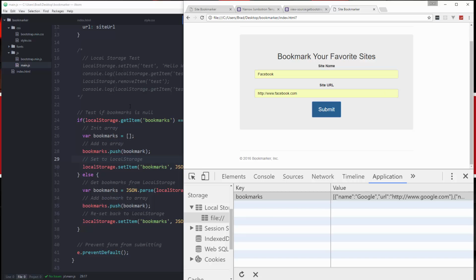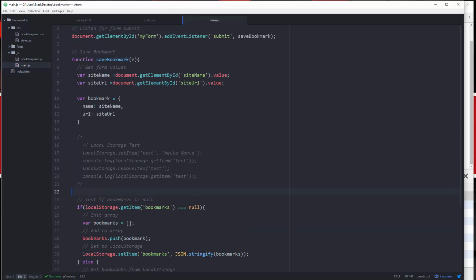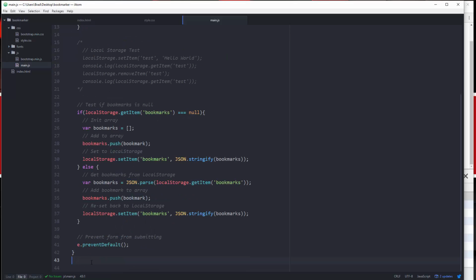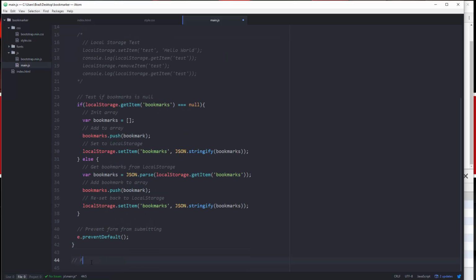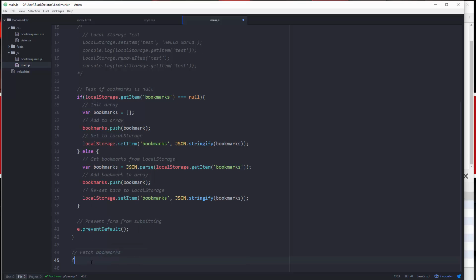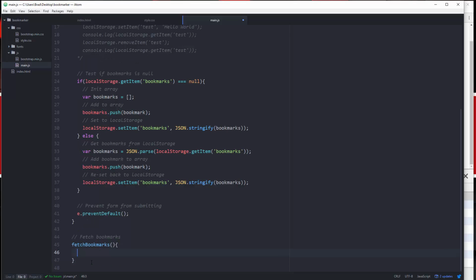To do that, we're going to create another function. So let's go underneath saveBookmark, and we'll call this fetchBookmarks. That actually has to have a function keyword.